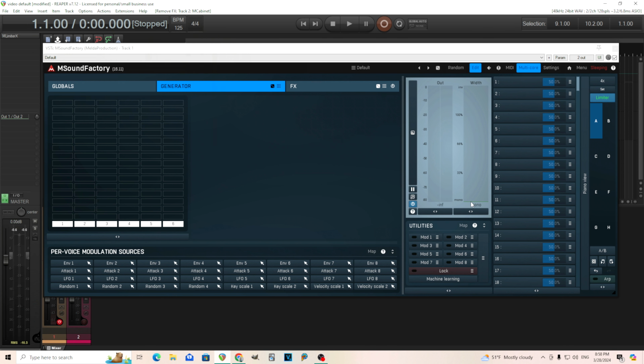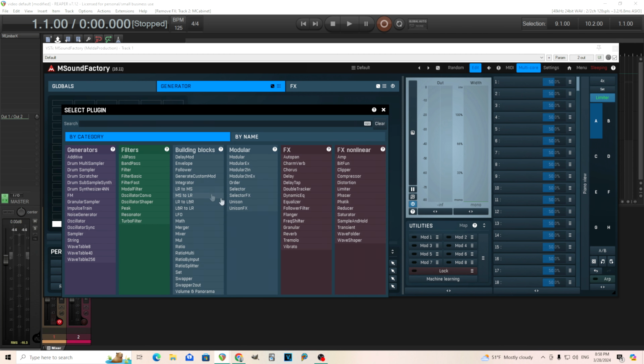Today I want to talk about one of the modules in M Sound Factory and also in MXXX, and that is the Selector module. You might be wondering, what is that? Basically, it lets you load up lots of different modules inside it, and then you can choose which one you want to use at a certain time. So, let's say I had one oscillator I wanted to have as a super saw, I could do that, and then I could quickly switch into an FM module if I wanted to. Today I'm going to show you how to use it and maybe show you some cool things you can do with it, I hope.